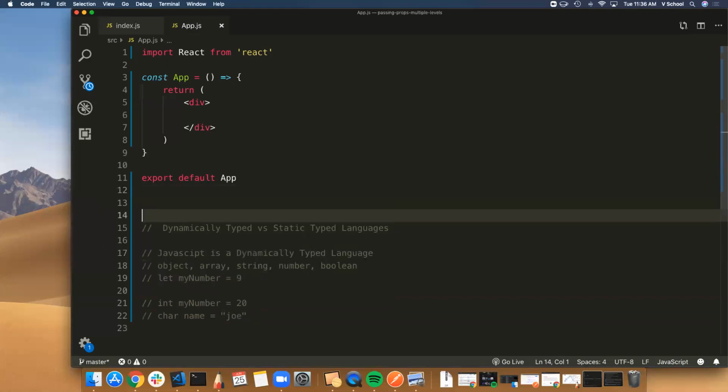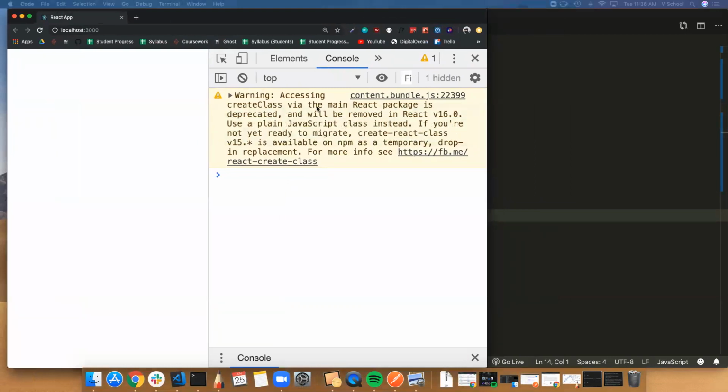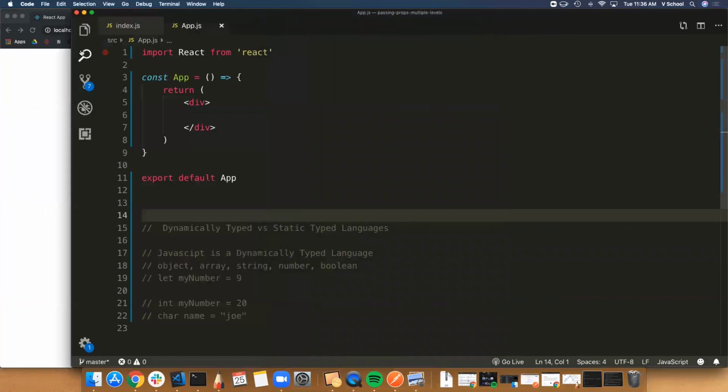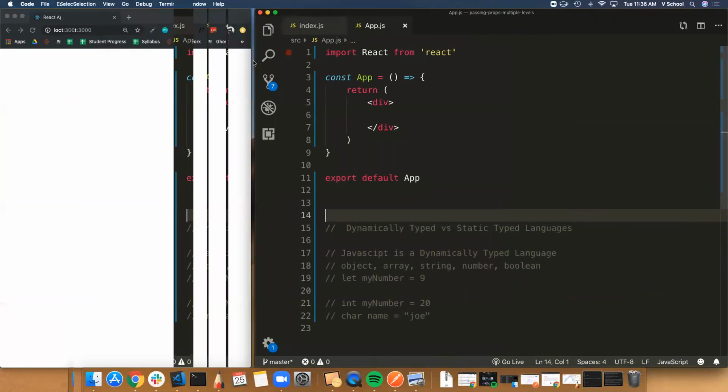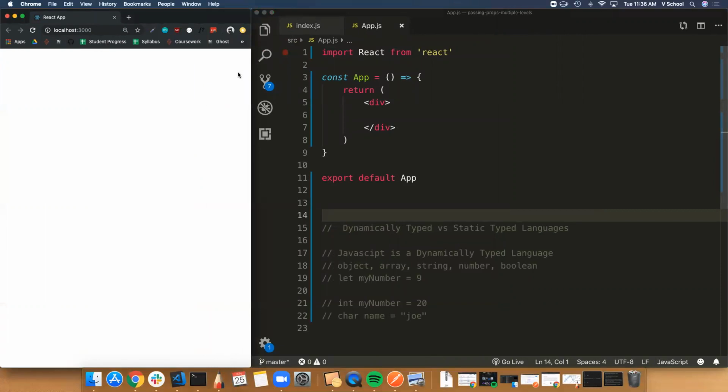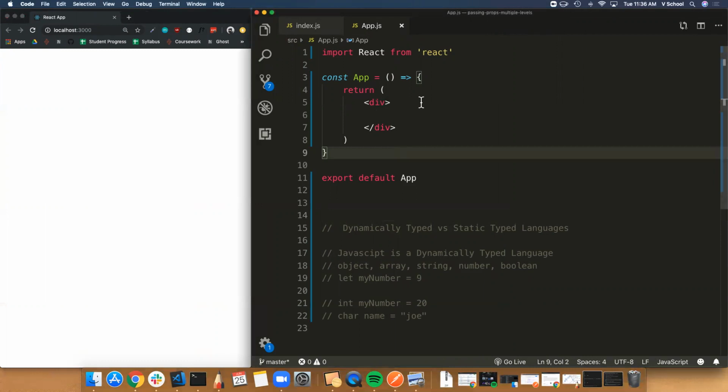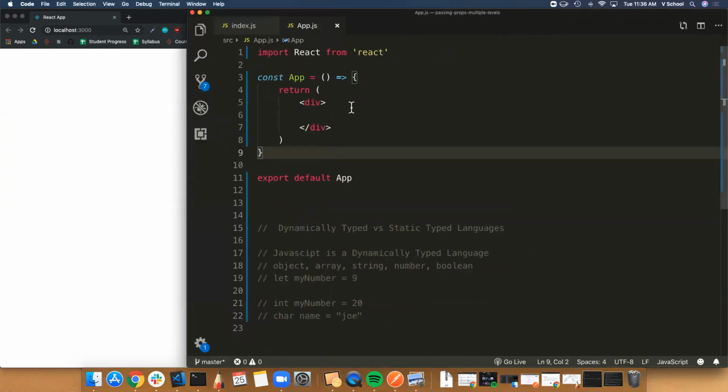So in React, there is a way to validate props. So if I'm passing a prop that's a string, I would like to have a little error message show up in my console if that thing in fact is not a string. I'd like it to say, hey, you said name should be a string, but it's actually a number. You should go check that out. So this isn't essential for React to work, but it makes your code look more professional because you're checking your data types. This is an aspect of testing that you wouldn't have to test later. You're building it into your program. So enough talking, let's see how it works.